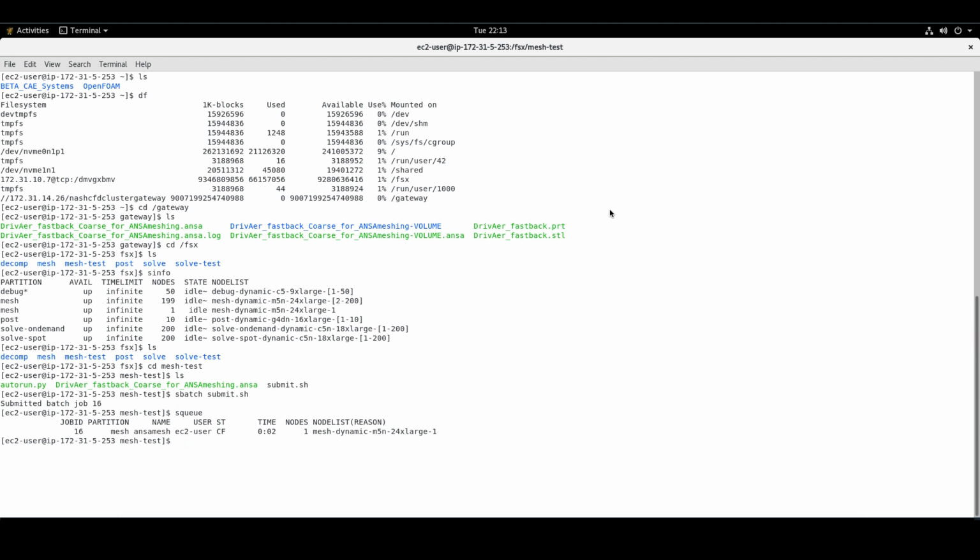And previously I was only paying for the head node, which was a relatively small couple of core machine that was costing me only a few dollars a day. But now when I actually ask for a resource, it goes off and spins up, and ultimately I'll start paying for it after a few minutes once it comes up. And then once it finishes, there'll be a few minutes where it'll stay up to see if there's anything else it needs to do, or it'll spin down. And then I'm only paying for while I've used it.